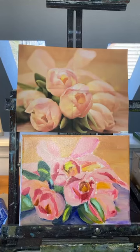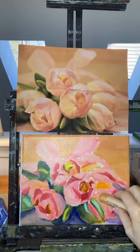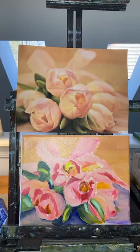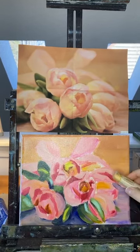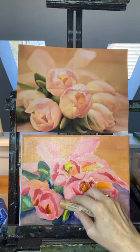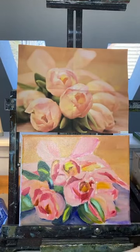Fun. Okay, and I have one that's gold. It's called iridescent gold. So I thought this seemed like one that gold might really work. So where, you might ask? Well, just wherever. Dang, I think just leaving it out the short time that I did, it kind of gave it a little bit of a film. I don't like that, so I'm going to put these away as soon as I'm finished. Right along that edge there. Up here. Oh, I like that.